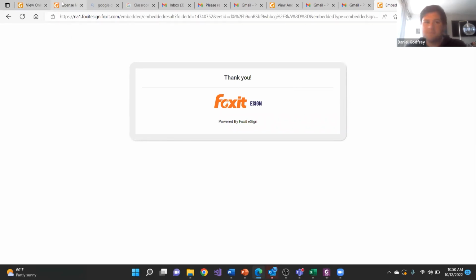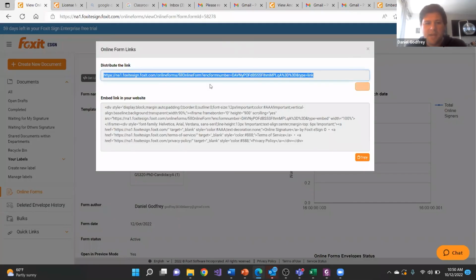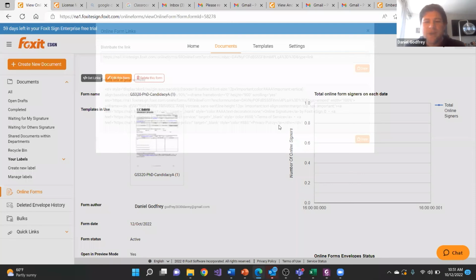But yeah, a lot of different customization, a lot of different options. It even includes an ability to embed your link into your website. So if you wanted to embed this online form directly into your web page, instead of having a form where students can go and download and then re-upload, that whole process, you actually just have it embedded directly into a web page, and students can fill out the information and submit it from there. So yeah, it saves a lot of time for requesting documents. I know it's a lot of the headache of onboarding, a lot of headache of every new school year, a lot of new documents to fill out.